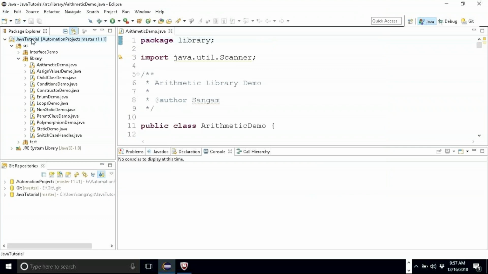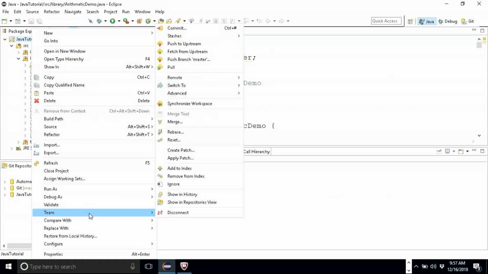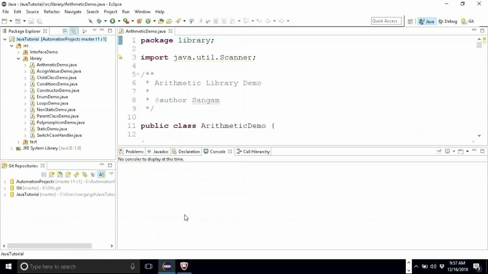If you are also interested in integrating with GitHub, which I have, then you can use team synchronize. This is already done. If you want to check in, every time you commit, or if you need to get the updates from the GitHub server, then you can pull. Then it will ask you to commit and push, and ask you to write a comment. New files, if you're creating them, you have to add to index first, then commit them. Since I'm already connected, it shows like this. For the first time, it will look different.